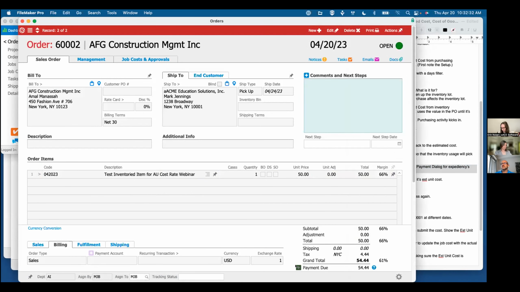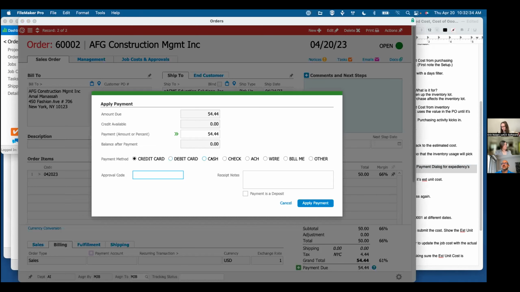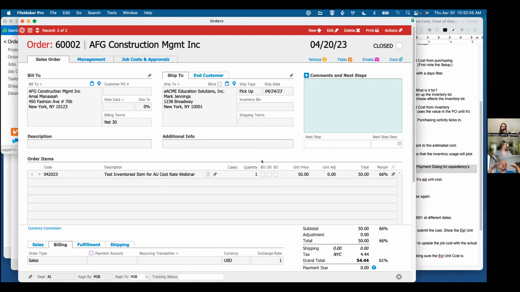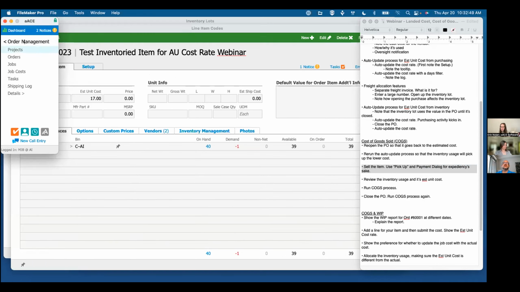Okay. So when you have a pickup scenario, the payment is what creates the inventory usage. So with cost of goods sold, we have the lot, that's the source of inventory. We have the usage, that's the use of inventory. So let's go over to inventory usage.